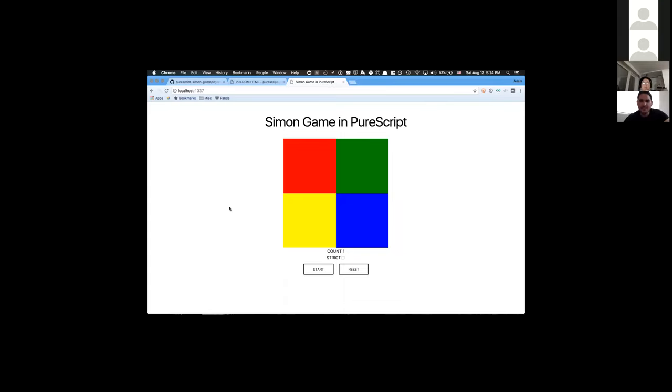This doesn't implement everything, or in all the ways, that the actual Simon game does. For example, you have, I don't know how many seconds, I think it's like 3 seconds per round, or depending on how many moves you have to make, you get so many seconds for those. But here there's no time constraint. You can just go forward and wait as much as you want. So that would be something else to add, more features that the actual Simon game has.